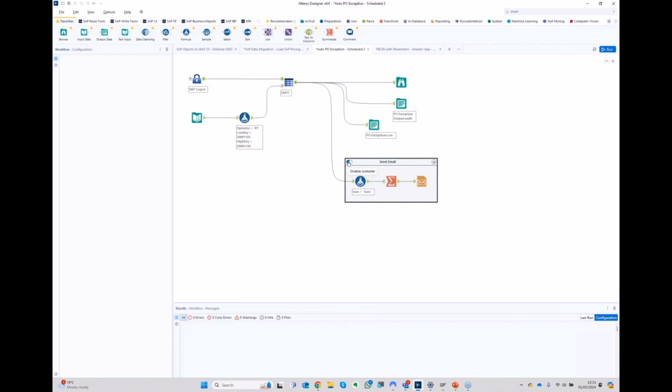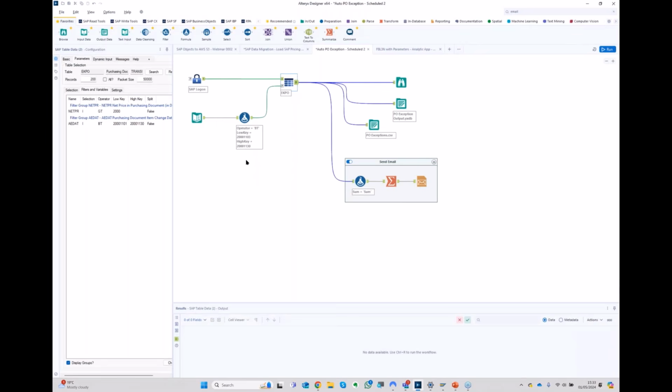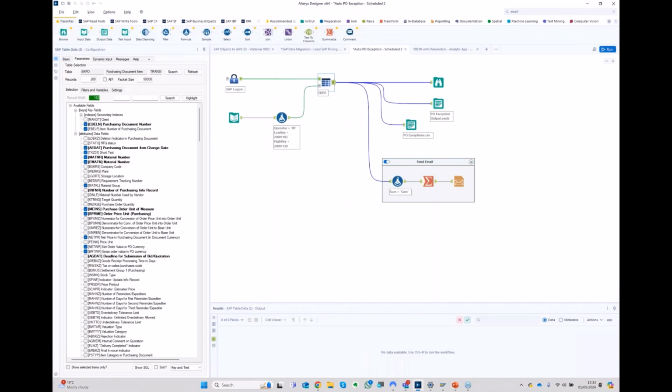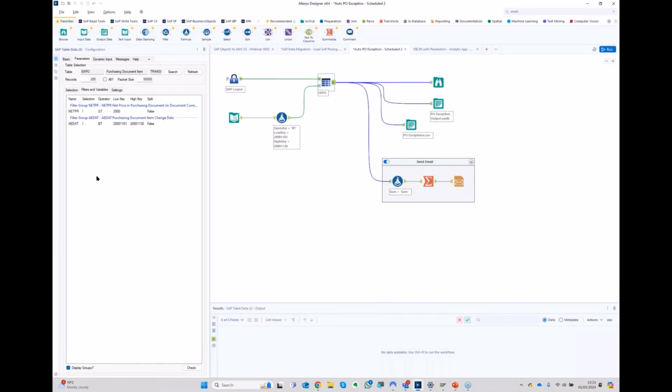This one is a real simple one, just to give you an idea. This is an exception report. Again, I'm looking at a table here. This is the table tool, by the way, if you haven't seen it before. You select the table within SAP. As you've seen, it could be tables, but we picked a table here, and pick the output that we're interested in. We don't have to have every column, every field as the output. We can filter on any of those columns.